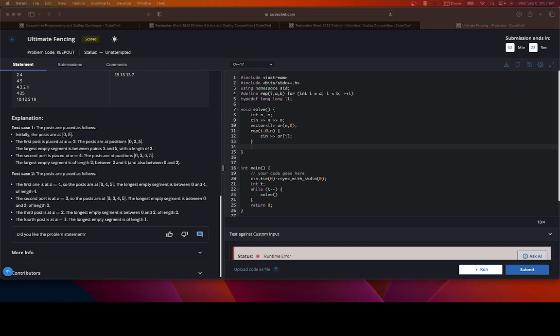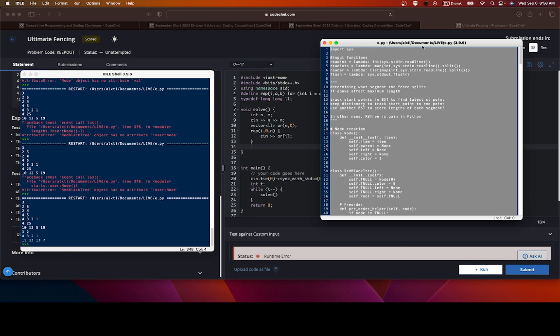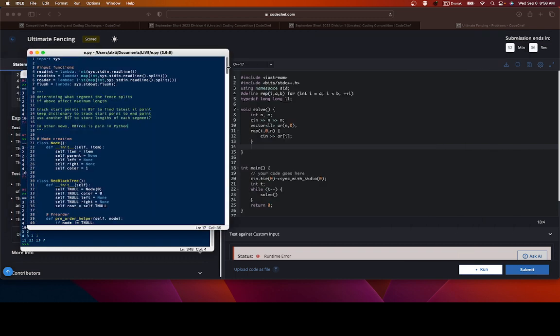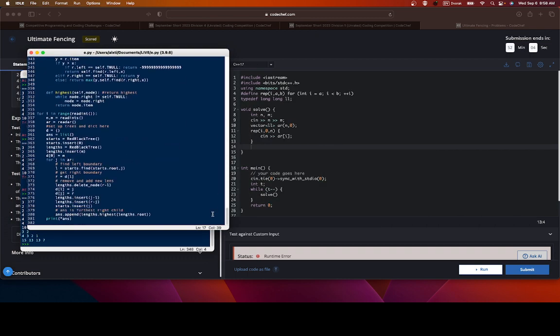Okay, now we have to figure out how the hell do we use sets. And let's just do a quick compare here.